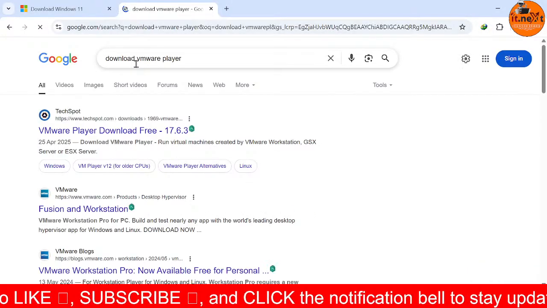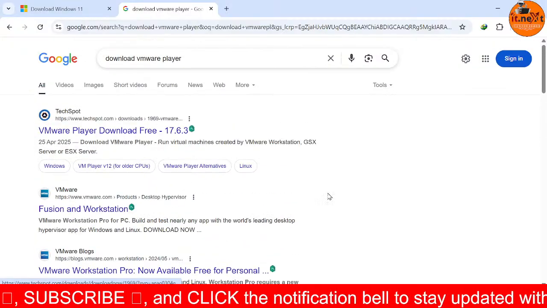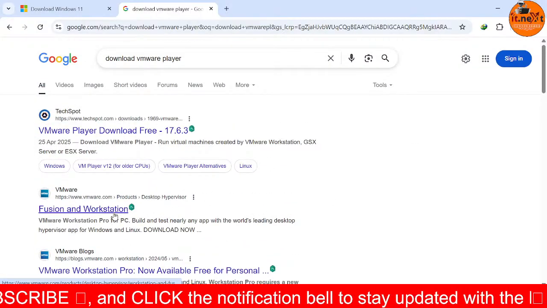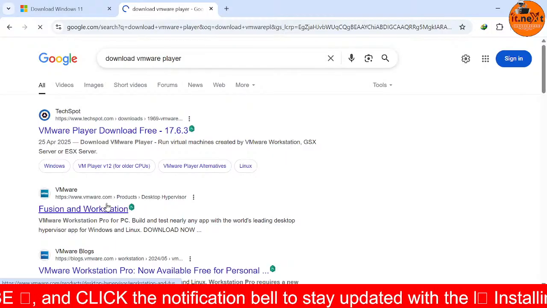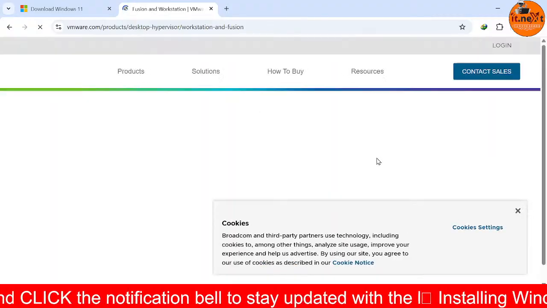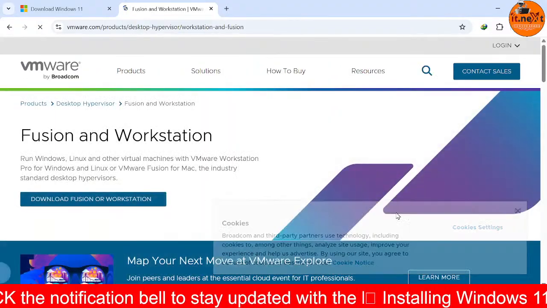As you can see, now there's a lot of links you need to follow, but for quick access, you just go to their website. But on their website, there is a lot of process to follow, as you can see when I click here. Okay, let me click on their first website and see whether they are going to take me through a lot of steps. But again, they give it for free.